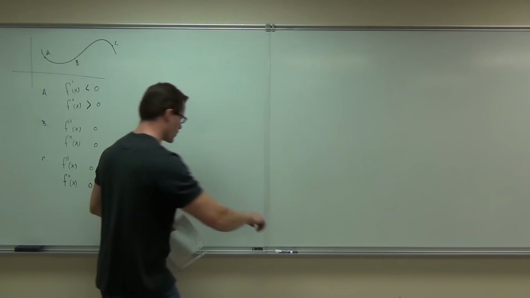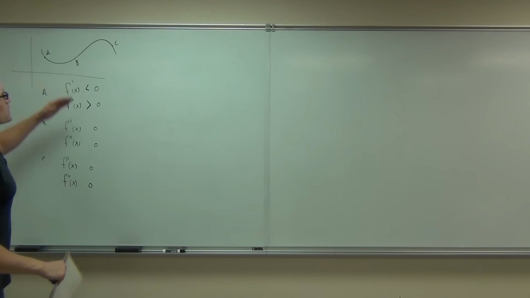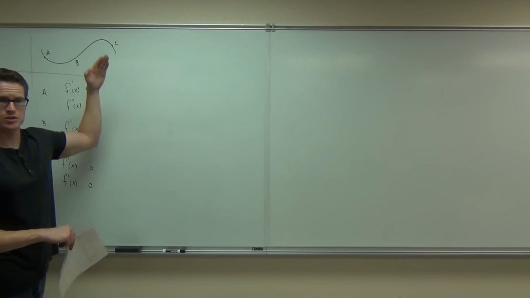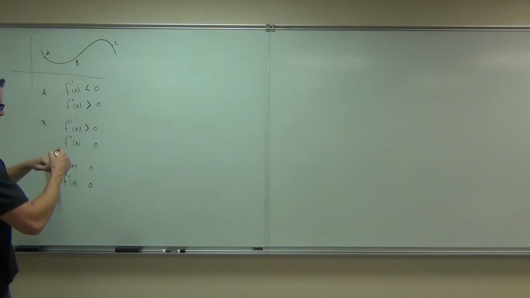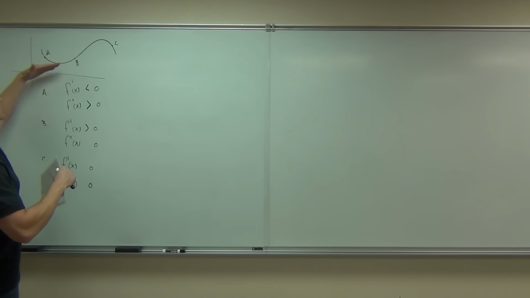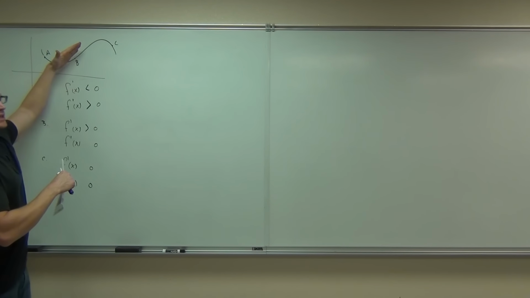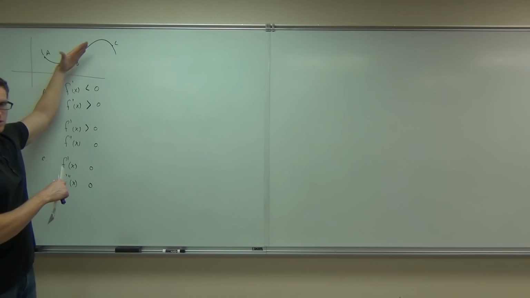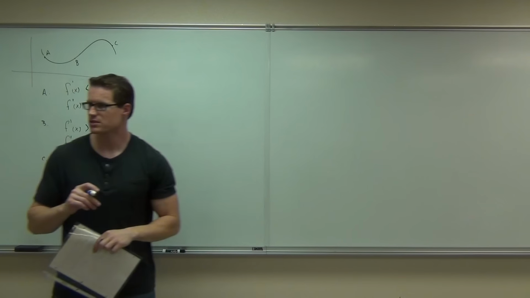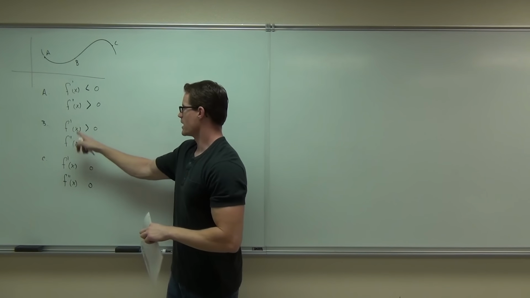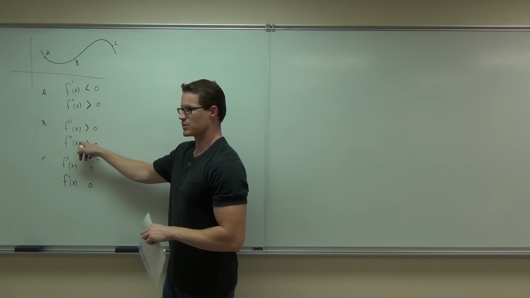All right, so let's go for it. At point B, my function's increasing. My slope is positive, so this should be positive. Point B is almost at the cutoff, but the slope is still a little bit increasing right there. So at point B, we're still increasing. This should also be positive. Did you get both of those positive? Yeah. It's increasing and it's concave up. That's how you can view that as well.